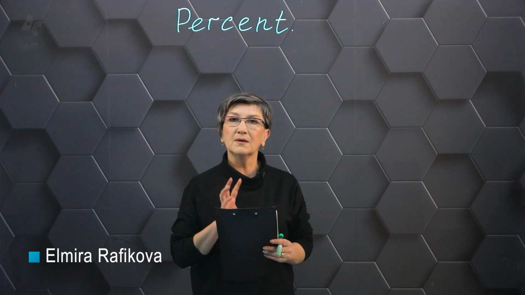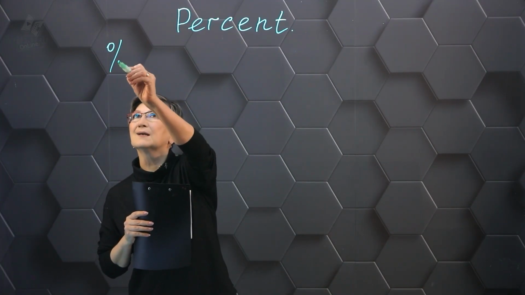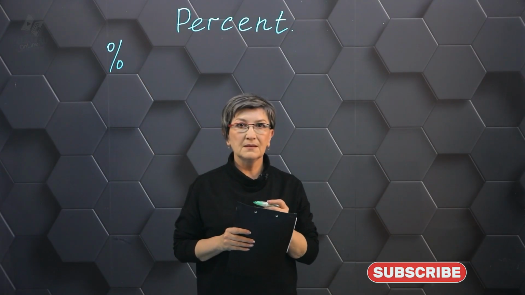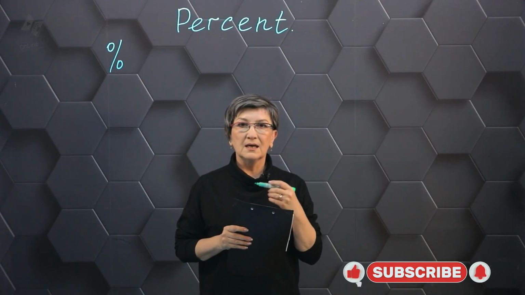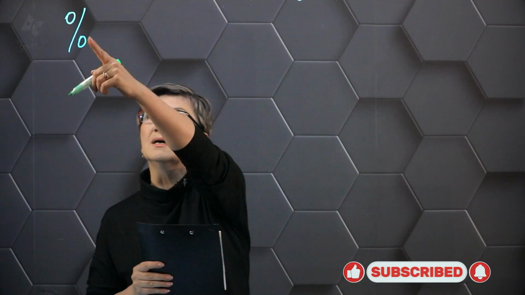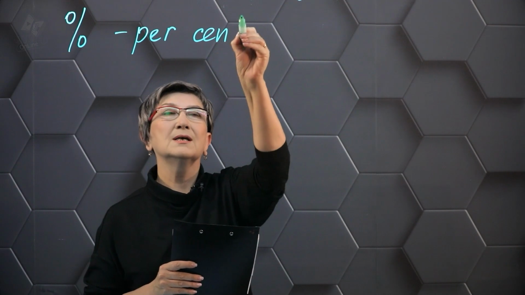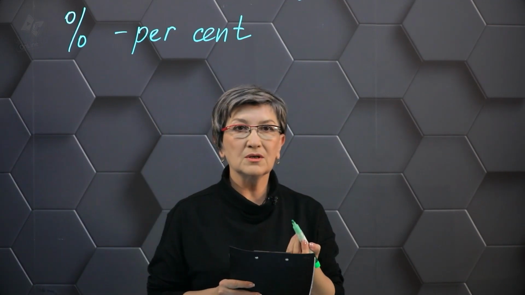In life you often come across the following sign. So what is the significance of this sign, and how do you convert it into the language of mathematics? This sign is the symbol that represents percent. As a consequence, we can write it in this manner. But what does it mean?